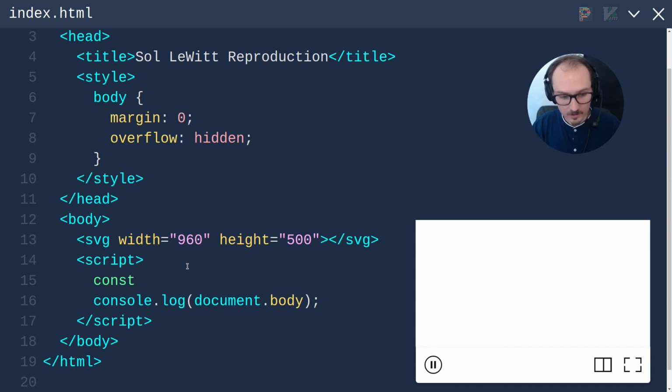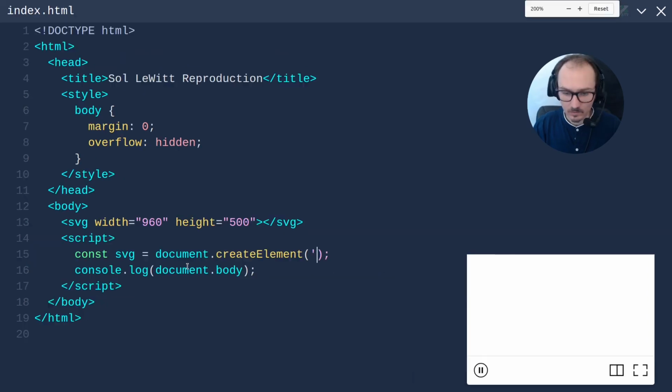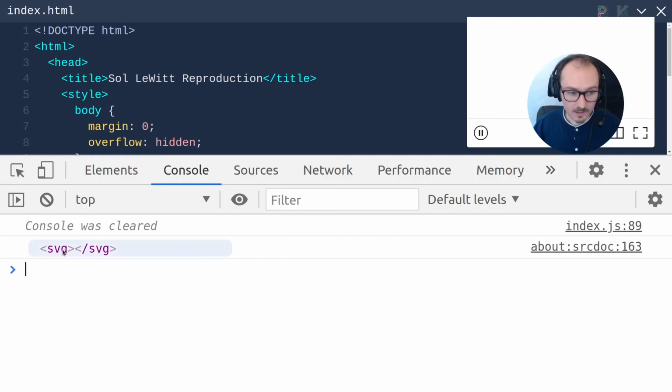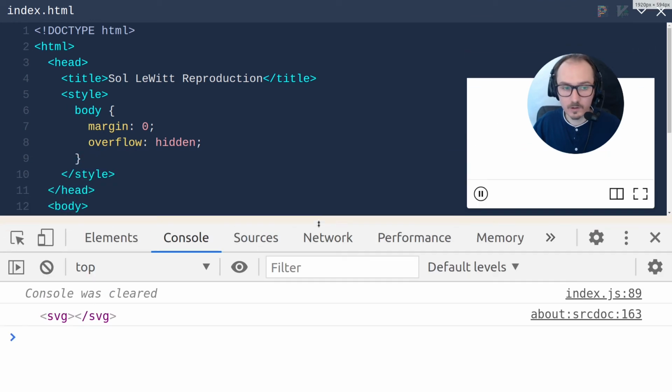I'll call it svg. And we can use document.createElement, and we can give it 'svg', which is the tag name for this element. And now if we say console.log svg, we see that it is in fact an empty node that is svg.